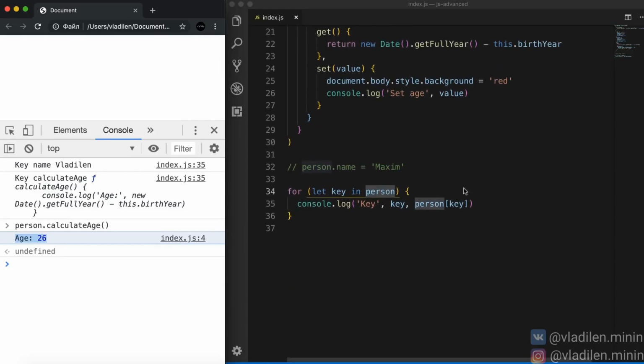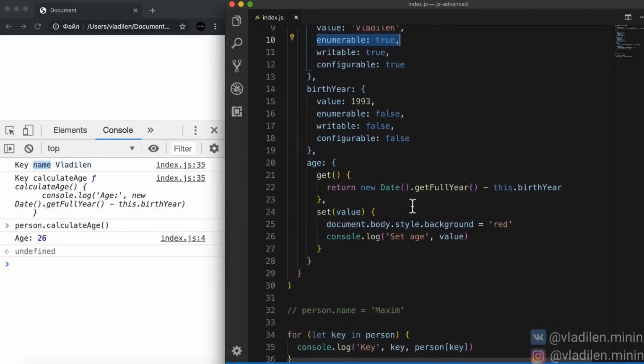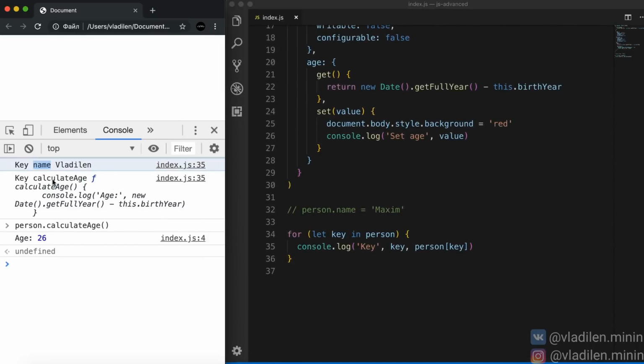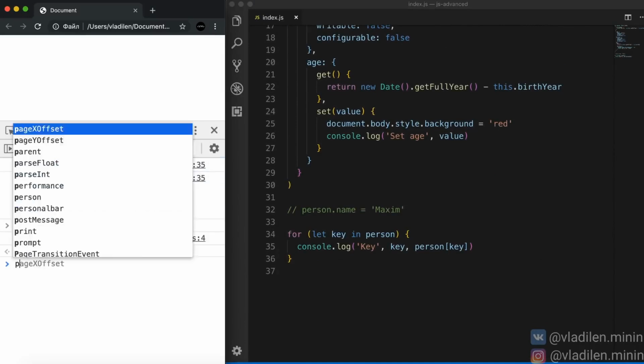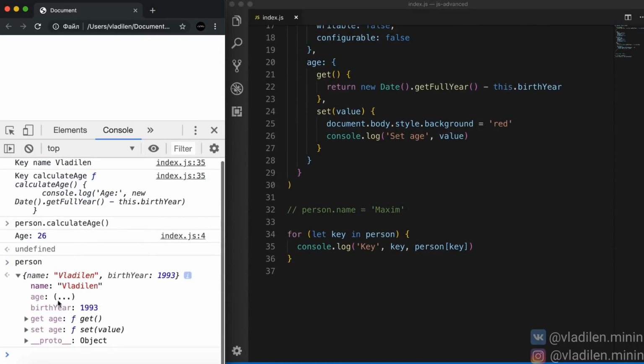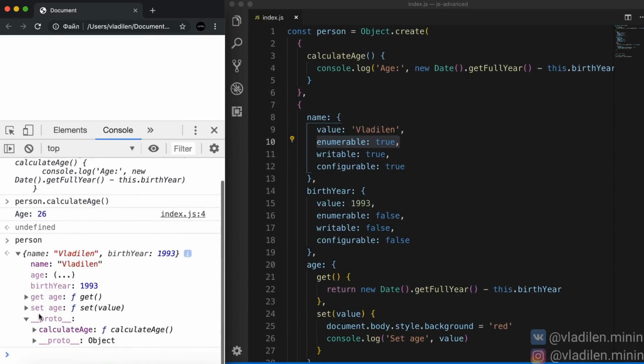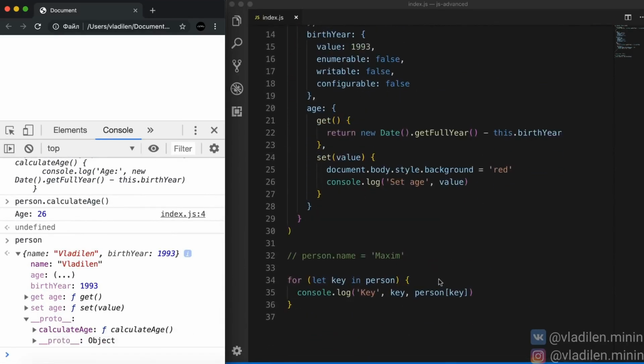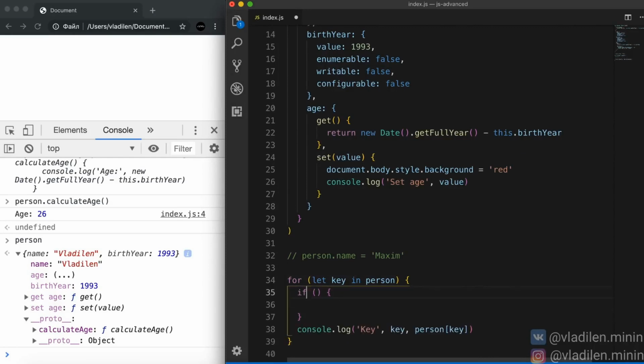Now, a few words about the for...in loop. As you have seen, in addition to getting certain keys, such as the name field, which we said is enumerable, we also get the value of the function that is in the prototype. That is, if we look at the person object, there is no calculateAge method at the top level, but it is present in the prototype. Moreover, it is highlighted in such a way that it shows up in the for...in loop, so to avoid iterating over the prototype and only iterate over the object's own keys, we can add a check.